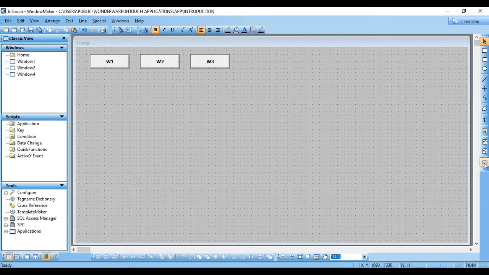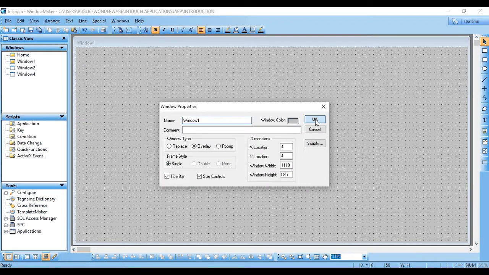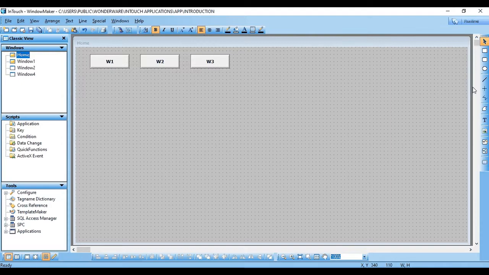So as we have already covered how we can use these tools, we have added the button, we have selected the button. These are the trends at the right side, real-time trend and historical trend. You can also add tags to your application. So I am just sending the tag. Our window 1 was the type of overlay. Okay, so we can also assign the tags. Our second window was the type of pop-up. So these are the types. You can add the text.